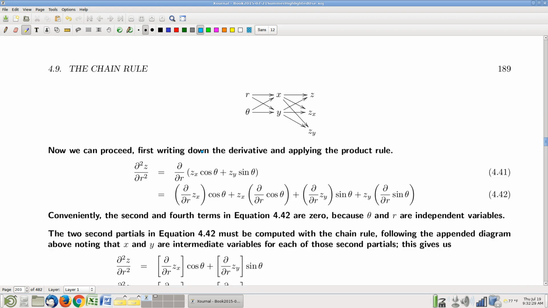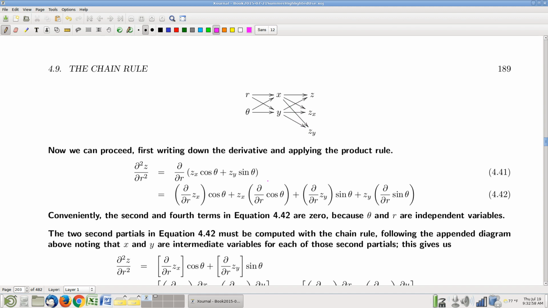So we'd gotten down to this point here. We made the observation that once you've taken the partials of z with respect to x and y, those expressions themselves are also functions of x and y. And so very naturally they go into the diagram like this with these arrows. So z_x is a function of x and y, z_y is a function of x and y.